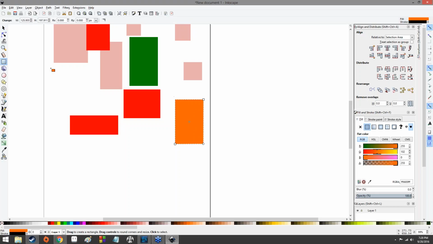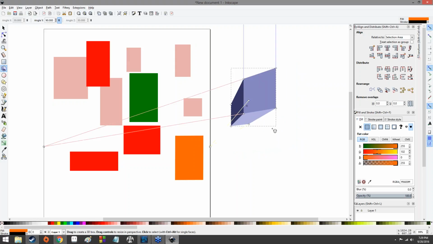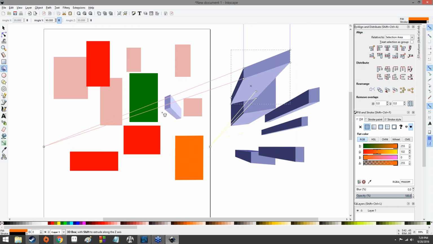So that's the square/rectangle tool. As you can see, I've already had quite a bit of fun with it, and it almost sounded like my voice kind of cracked. Anyway, this next one down is kind of like a rectangle sort of viewed at an angle. It kind of looks like the corner of a room maybe. Well, this is the Create 3D Boxes tool. And as the name suggests, you can create 3D looking boxes, which you can then mess around with.